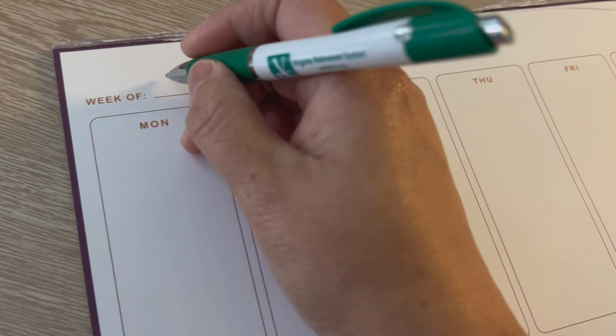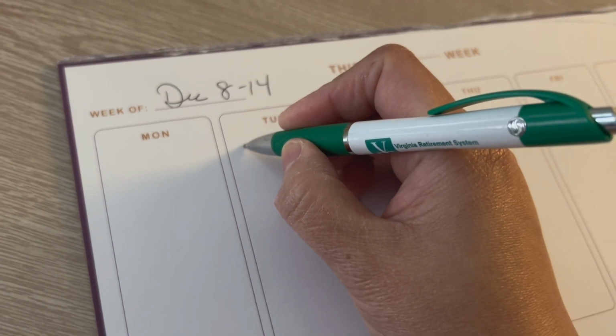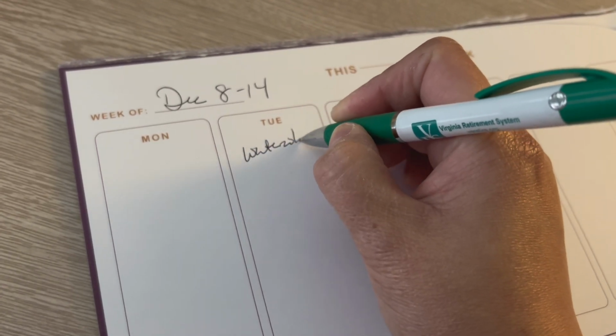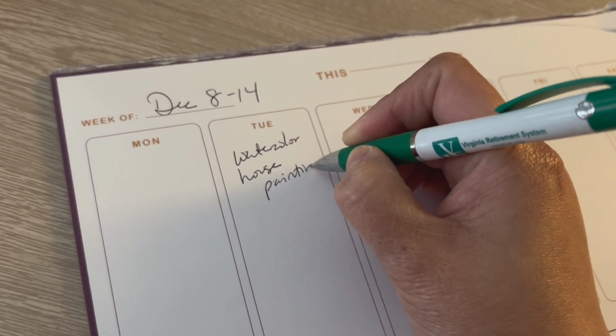I need to really look at it and say, well, this week I have a lot of my mornings free. So tomorrow morning, because today's Monday, tomorrow morning on a Tuesday, I could probably get a couple hours. I could lay out the drawing, I could get one layer in, and then I can come back to it Wednesday morning. And so if I do that Tuesday, Wednesday, Thursday, I may truly be done on Friday. So if I know that in advance, I can keep working towards that so that my schedule will say, yes, for sure, I can get this house watercolor painting done by Friday.